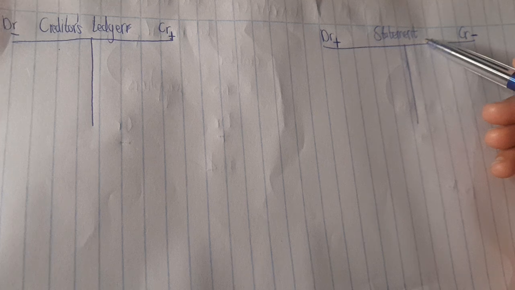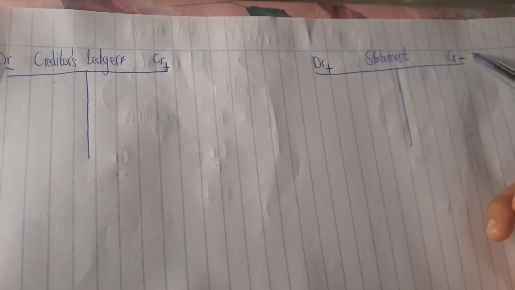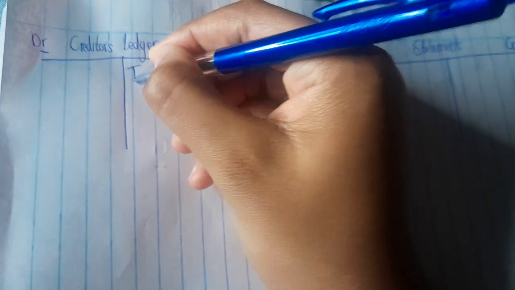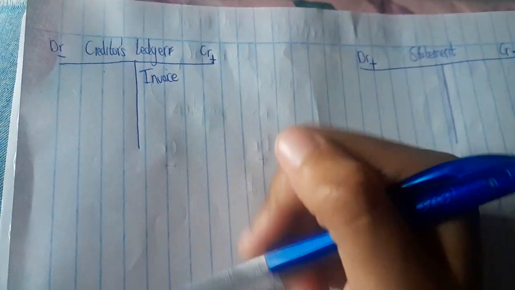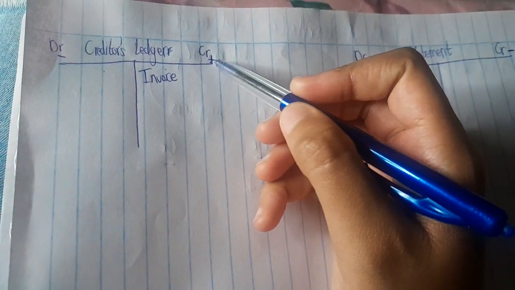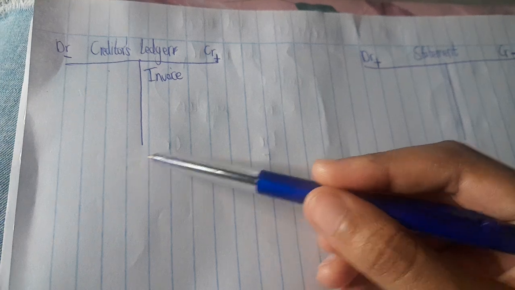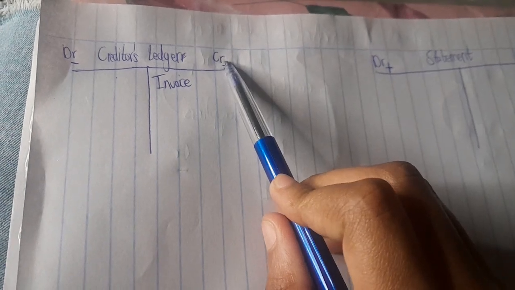It is created by the suppliers or the creditors, the people that lend goods. They lend or give goods on credit. Their statement increases on the debit side but decreases on the credit side. So let's say Makwazi Traders goes to Chonko Suppliers to take more goods on credit. When they take more goods on credit, they receive a type of slip which is called an invoice. An invoice signifies that they have bought goods on credit, which eventually increases their debt. Because the creditors ledger is trying to calculate the debt that they owe to the creditors at the end of the month, the invoice always has to be on the credit side.